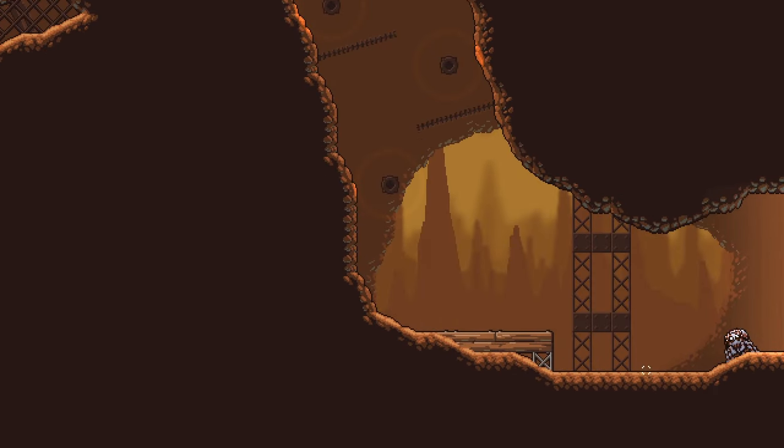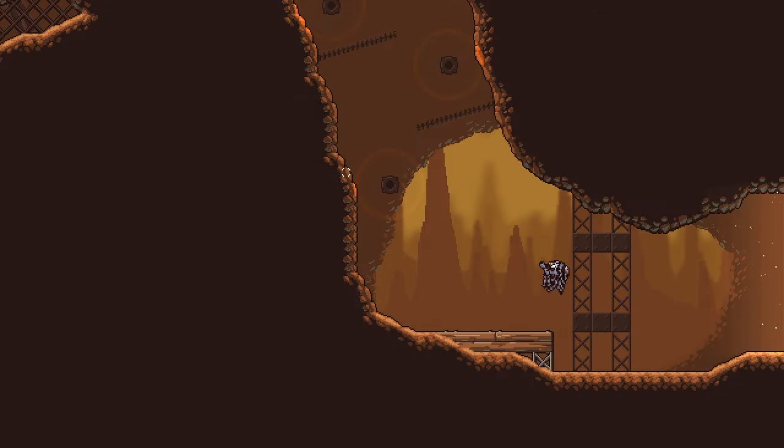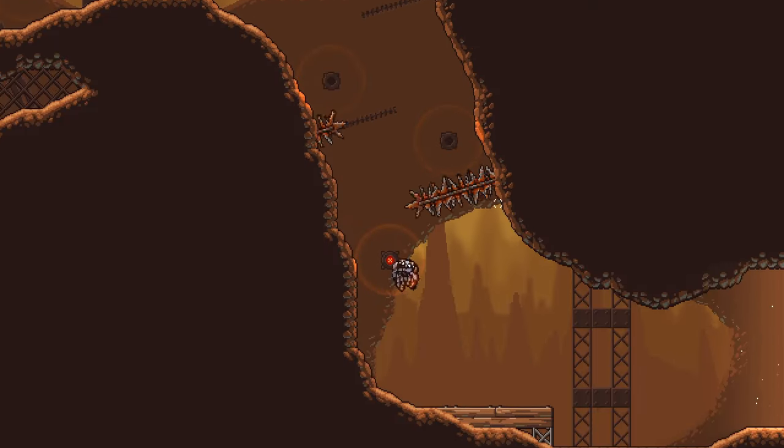So, in engineering, there's a right side I don't think I've been to. Have I been here? I don't think I've been here. No, that's where I want to be. Yeah, I haven't been here. Okay, so this might be where the last leg I want is. Oh, hi.